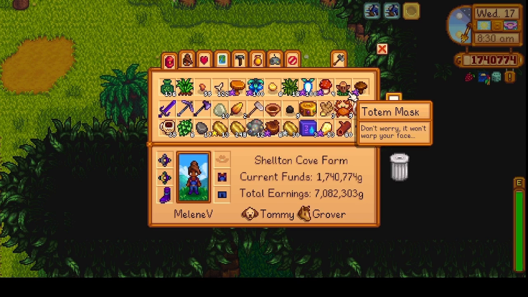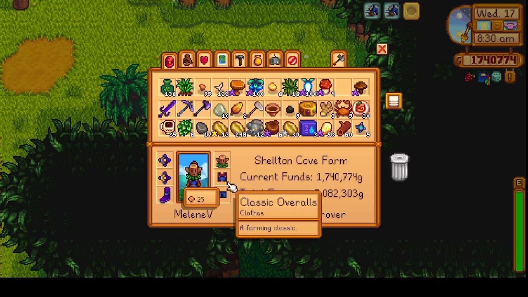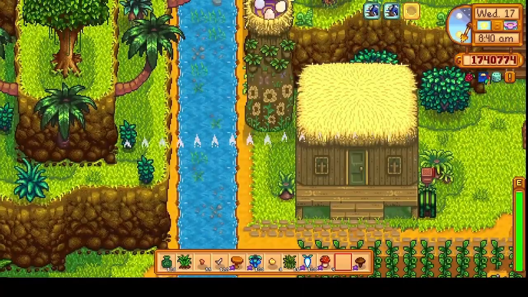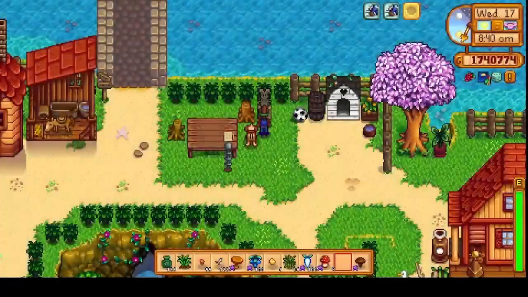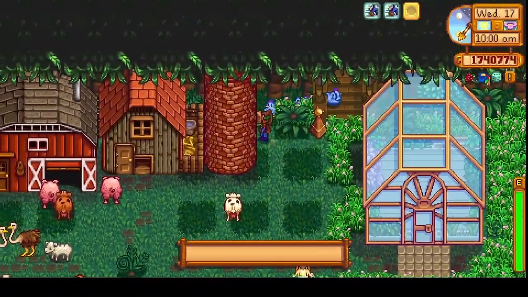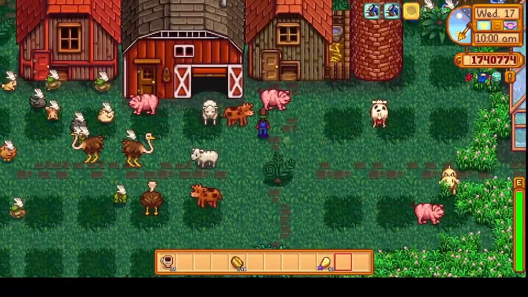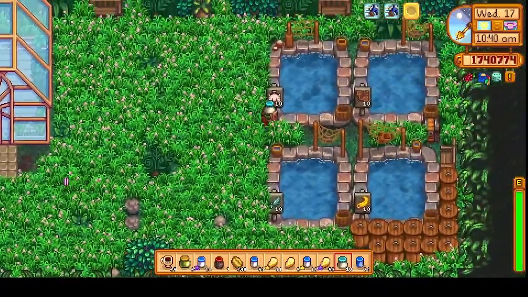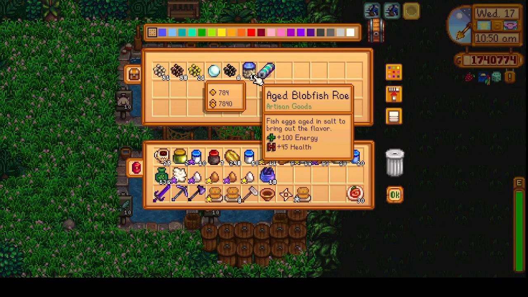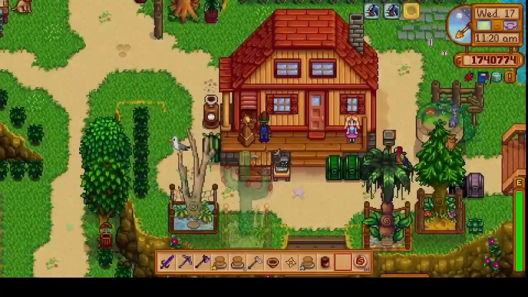And I decided to wear my totem mask just for fun. And here we are back in the valley. Went down to take care of the animals. And got some stuff from the fish pond as well. Got some caviar and some roe. And even a battery and pearl.